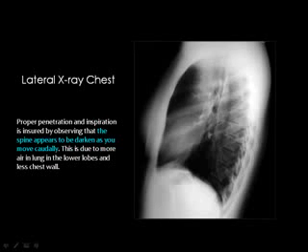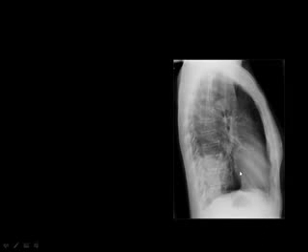And in the lateral view, you can see that the upper dorsal vertebrae are bright and the lower dorsal vertebrae are black, because the upper dorsal vertebrae are superimposed by the shadows of the shoulders of the patient, while the lower dorsal vertebrae are superimposed by the shadow of the lung bases. If you see the opposite, that the lower dorsal vertebrae are bright and the upper dorsal vertebrae are relatively black, then you know that there is some pathology in the lung base that has been superimposed on the dorsal spine.